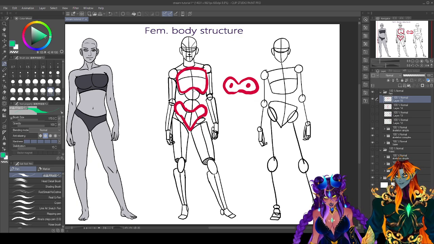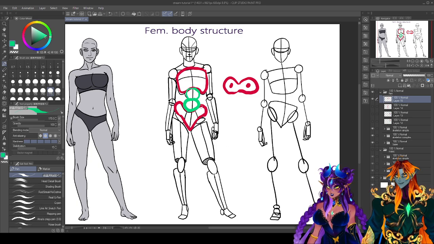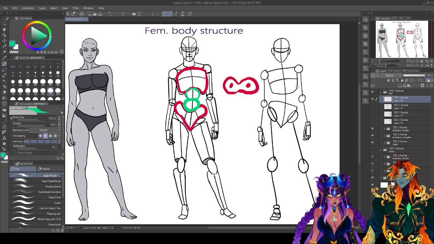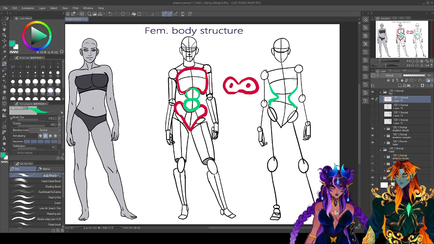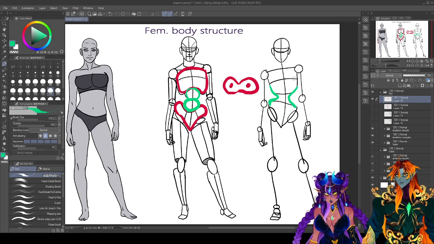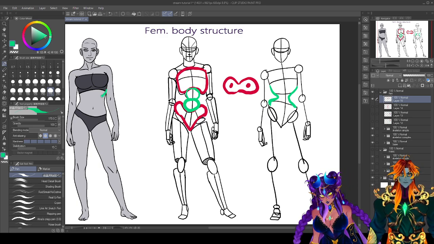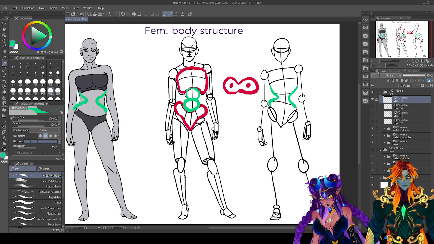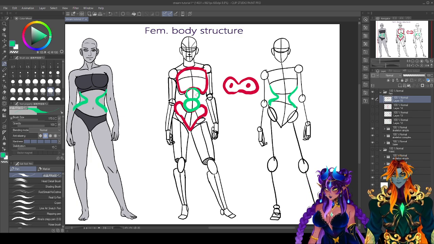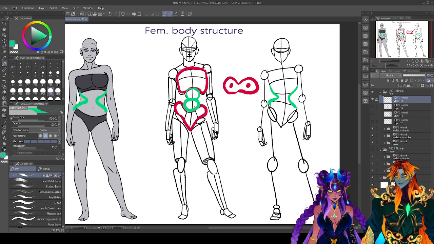Next, I added the circles here because it helps to know that it's not empty. It's not just a stick form, so then when you have the bone structure there, you don't just go in like this because there's nothing left. If that's your style, go ahead. But right now we're trying to remember that it's a person and it has organs and stuff inside. You don't want it to be hourglass, over exaggerated, and forget that there's supposed to be stuff in there. That's what I use it for. Maybe other artists put it there for a different reason.